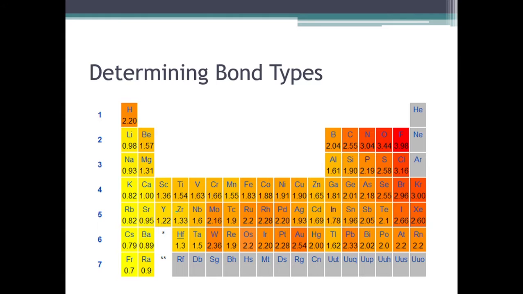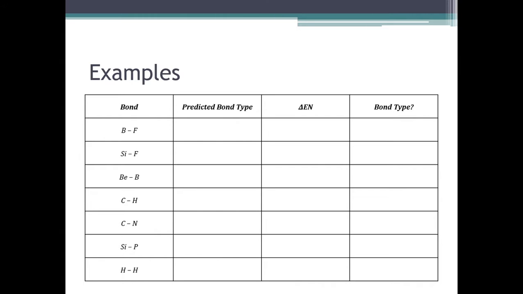You're not going to get this table on the test. I do not expect you to memorize this table. This table is here to sort of get you used to the idea of polar versus nonpolar versus ionic patterns. But you don't need to memorize these values. At no point will you be asked to return these values. You don't need to memorize them. We are going to practice with them though.